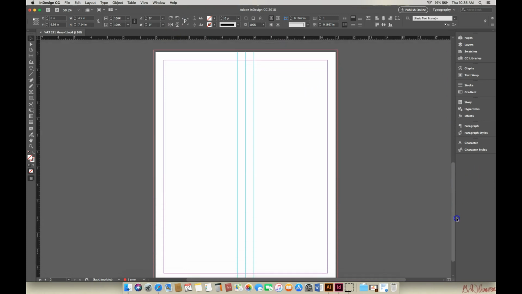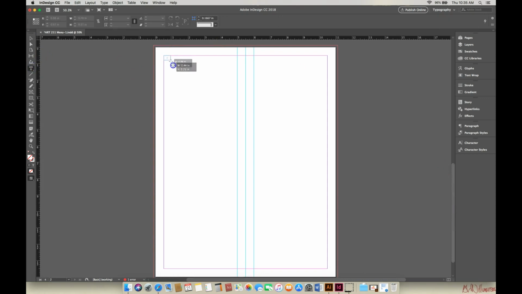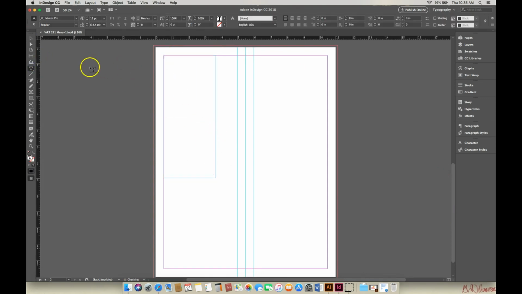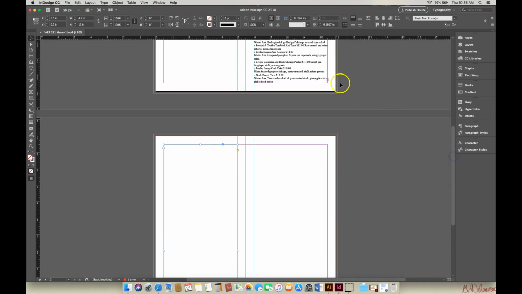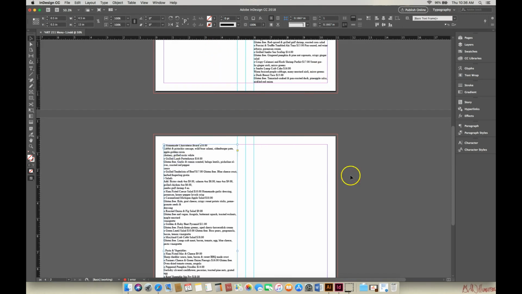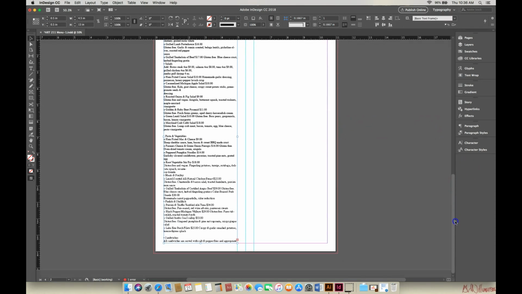Okay. Let me go ahead and make another type tool. Whoops. My finger twitched. Let's put that right there. And then grab this, click here, loads the cursor. There, and it continues right there.